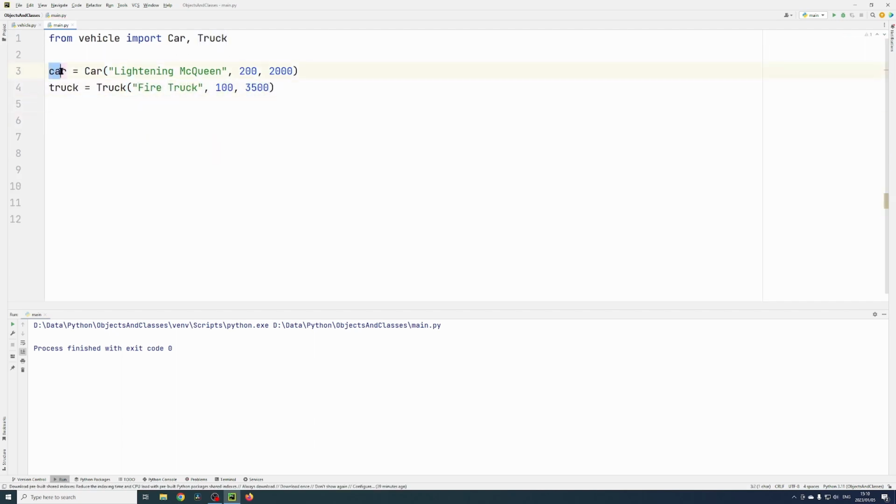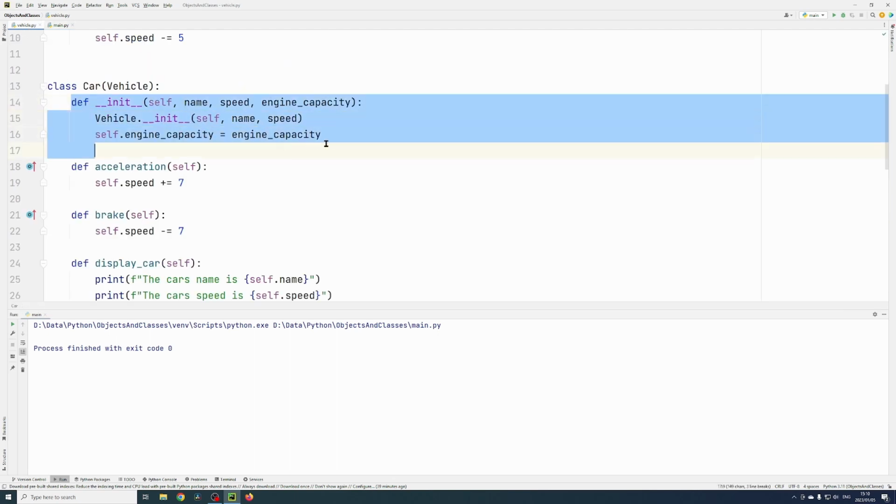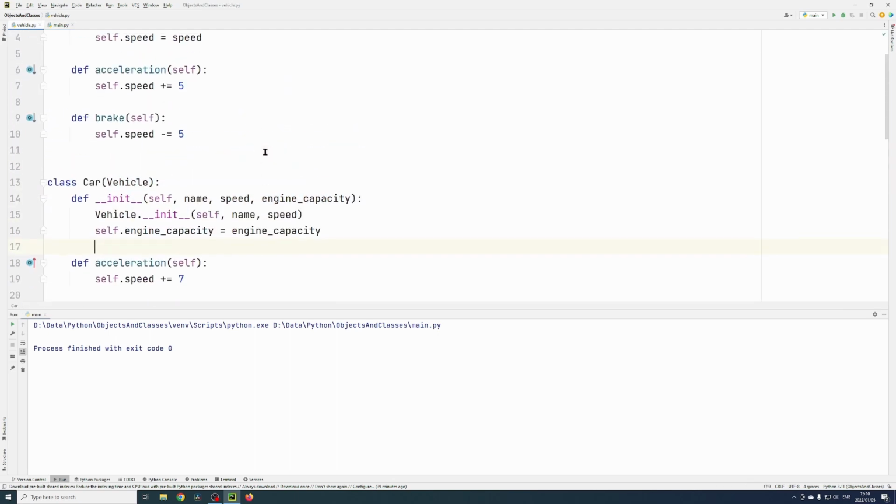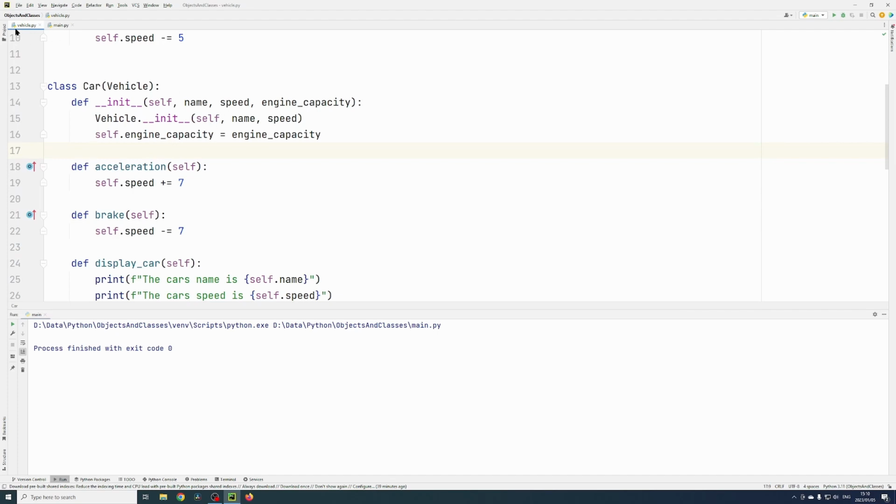Okay, so here I've declared two objects, a truck and a car, by using the class definition, and I've passed in the values, and it will use the init methods to then set these values.